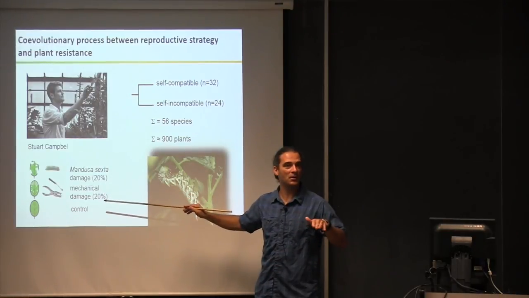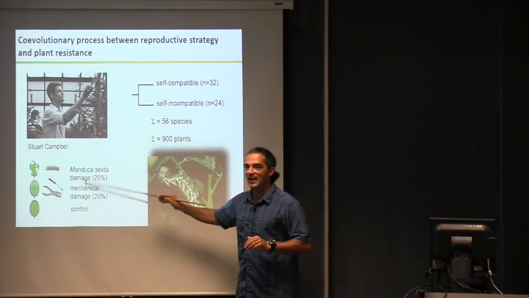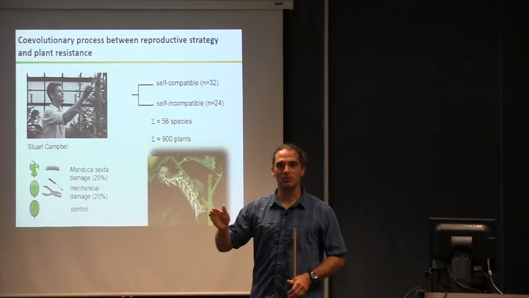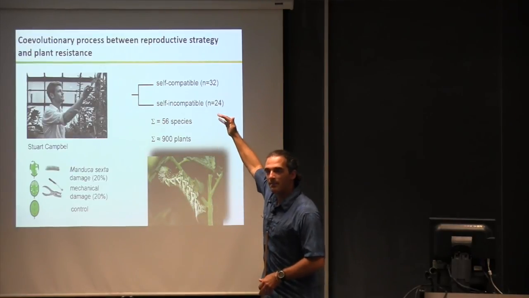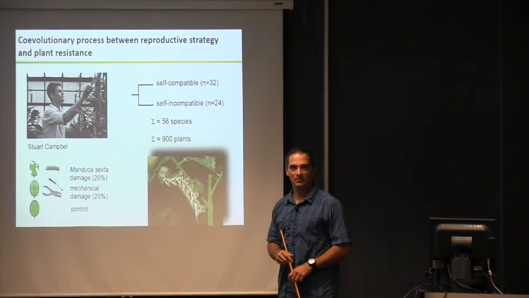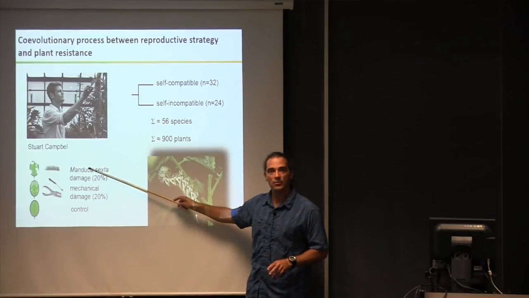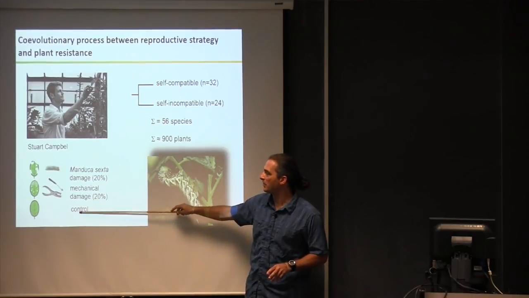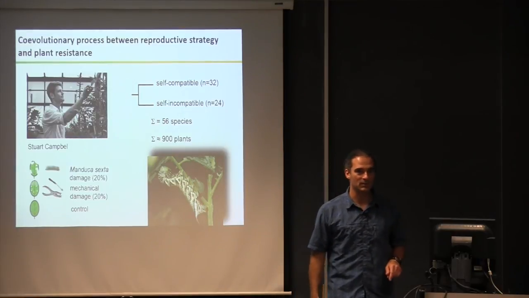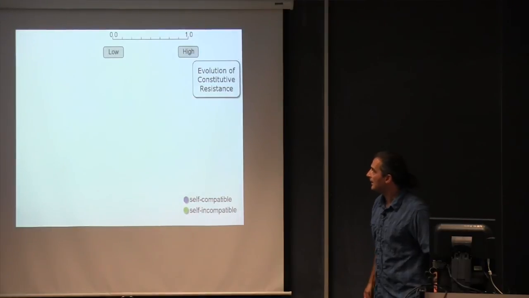Right? You can discuss whether or not this is good because there may be other species and things like that. But if you standardize it to the most resistant plant, you can pretty much compare resistance across the entire phylogeny, right? And the reason why we did these two treatments was that you then have a measure, by comparing these two, of the specificity of the induced resistance, right? Is it specific to Manduca or is it just general? Okay. Now, how does that look like?